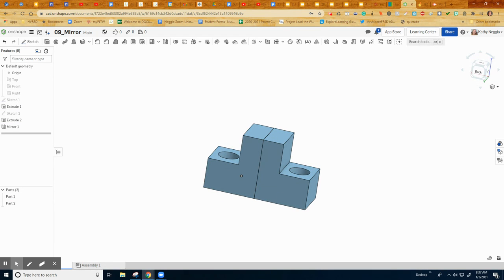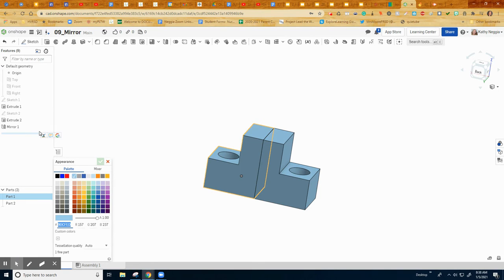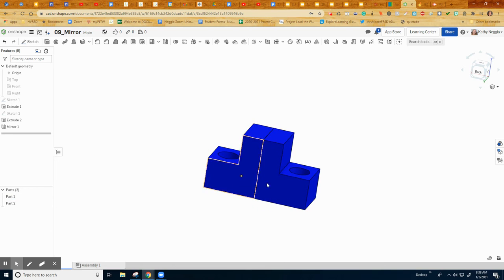Okay, and let's come in here and we could edit the appearance. Notice I've selected part one. If I change part one, part two changes as well because part two was created from part one.